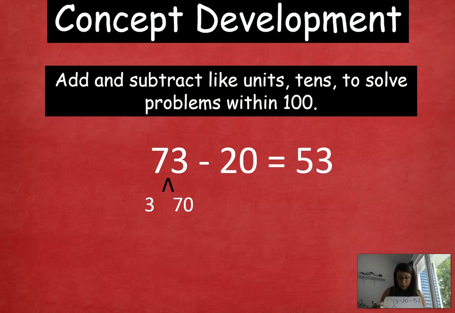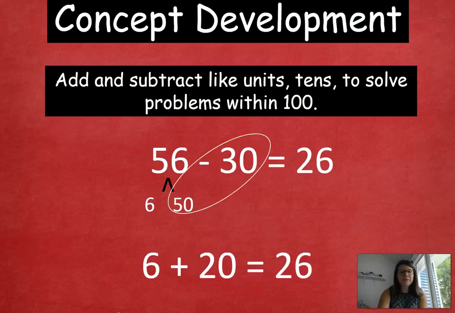Now, this number is a group of 10. The 20 is a group of 10. So we're going to take 70 and 20, and we are going to subtract. So we're going to say 70 minus 20 equals, same facts that we've been working with, 70 minus 20, which would be 7 tens minus 2 tens, which would equal 5 tens. So that's 50. So we get our 50 plus our 3 extra ones from right here equals 53. Yay!